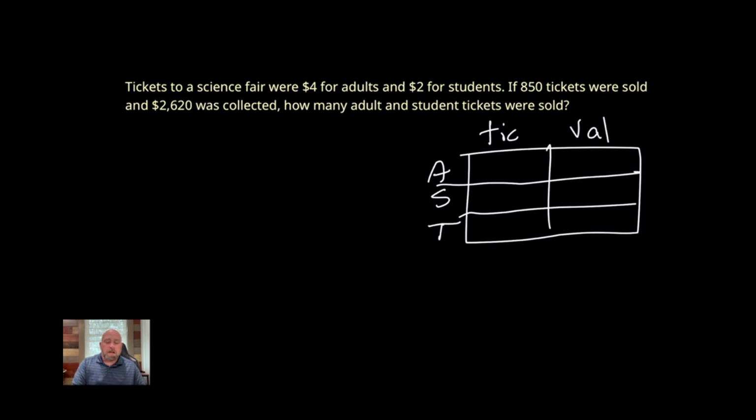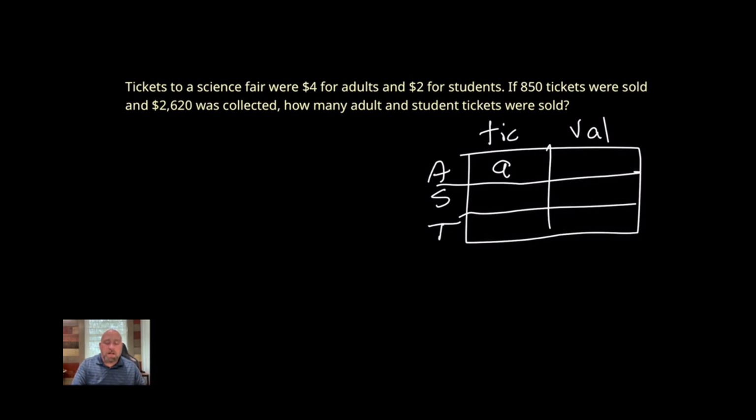Okay. And so we base it, we always base it on one or the other of those. Okay. And so let's use adults. Adults will just be A. Okay, you can make it X, whatever you want.